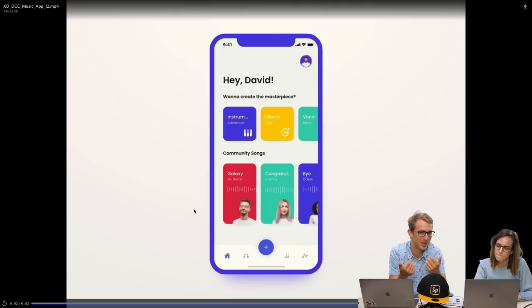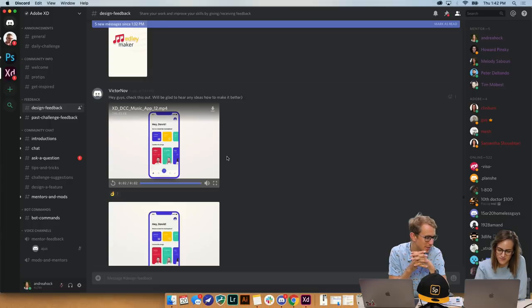I used to work at TurboTax, so it's the interview format. It's doing your taxes by being asked questions about what happened in your life. With this, it should be a little more of a title, like create your song. Choose your instrument. More of a call to action than a question. But visually it's strong, sweet phone frame, matched some of the colors there. I think it's a solid design.